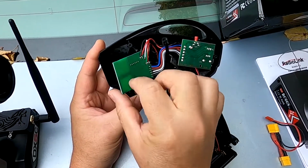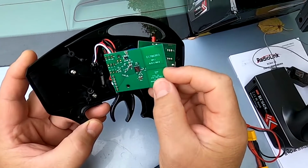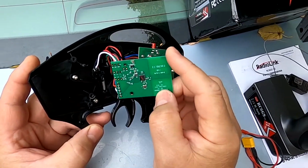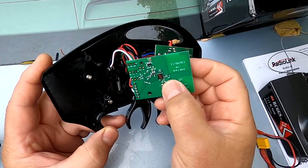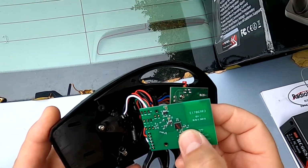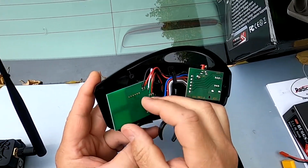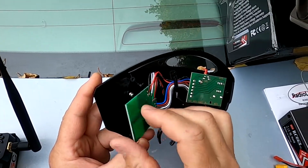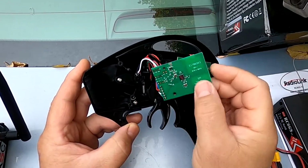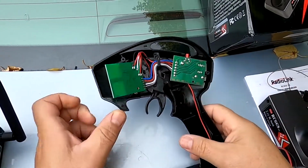No internal antenna connected to any board anywhere. This is the antenna right here. The antenna is built right into the circuit board, and you can see right here, you probably can't read it, but it says ANT1, antenna 1. So I don't know if that's another one here. This might be part of the antenna as well. But that's it. You've got an antenna built into the circuit board.